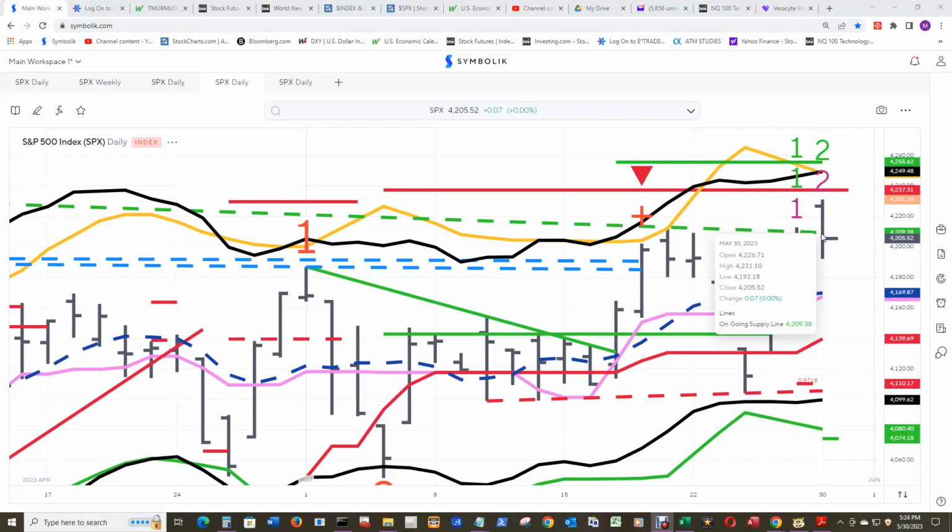And for the 31st, it starts the day out at 4208.79. So again, there needs to be an open above 4208.79 and then a close above it for end of day on the 31st, and that will be qualified. And as long as it stays above there for another day, we'll get another supply projection here to replace this one. It will be definitely higher than this one. So if somehow it does not open above 4208.79 and then eventually closes above it, this ongoing supply line will be disqualified, and it could be a fading opportunity again like over here.